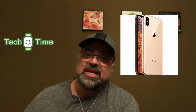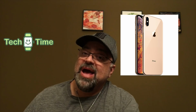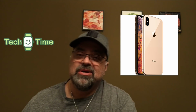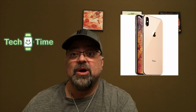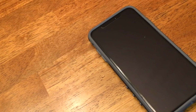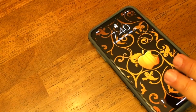So I did a little research that the camera is far surpassing anything out there. The iPhone XS Max even beats the iPhone XS camera. Let me show you some of the pros and cons and hand gestures because it was a little confusing to me, so I'm trying to help you out. On the iPhone XS Max, there's no way to have it laying on the table and turn it on. Unfortunately, that was one of the downfalls.